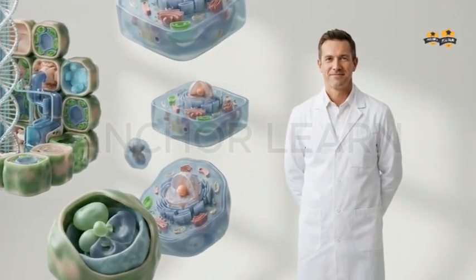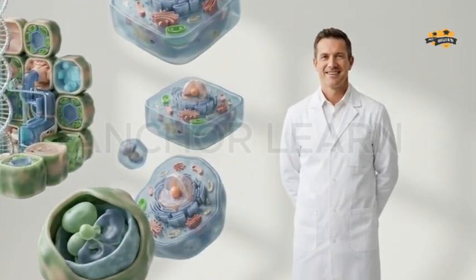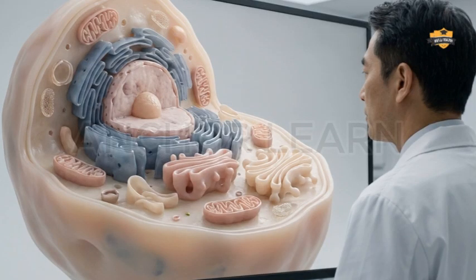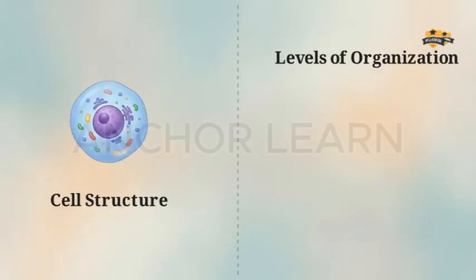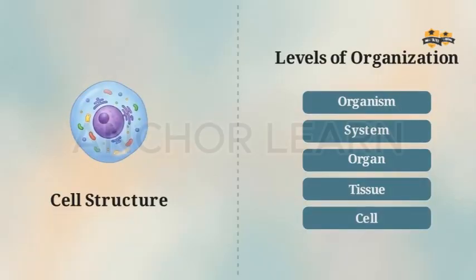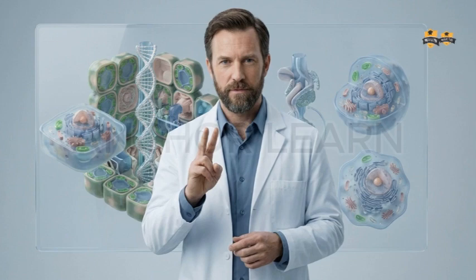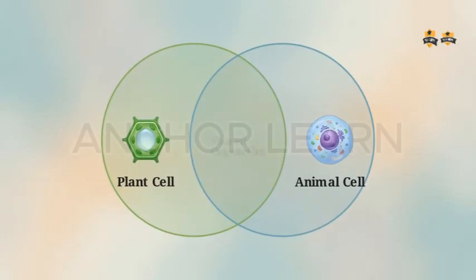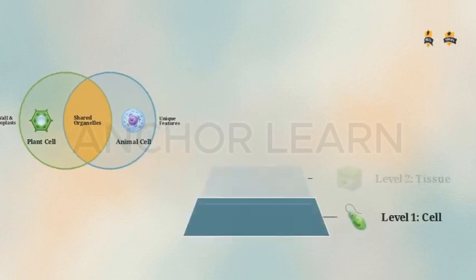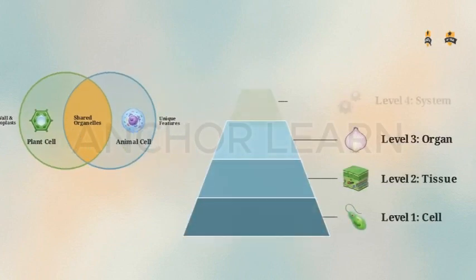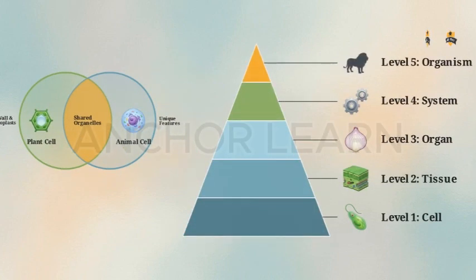We are reviewing the 2026-2027 syllabus to understand the specific mechanics that keep complex life operational. Our focus is strictly anchored in Section A1b, which governs living organisms, specifically cell structure and the levels of organization. The board tests two precise objectives here. You must be able to compare and contrast the internal structures of plant and animal cells, and you must correctly trace the 5 levels of organization in their logical sequence.